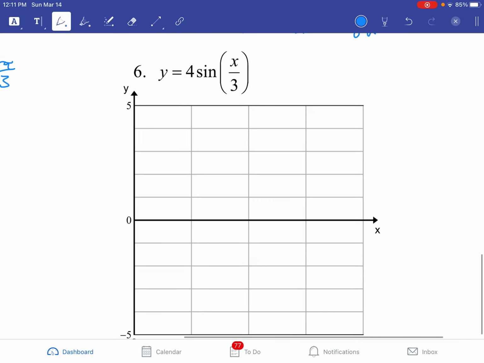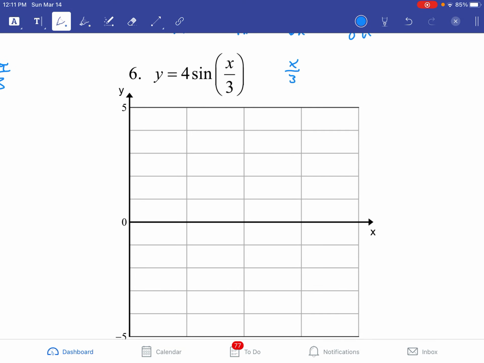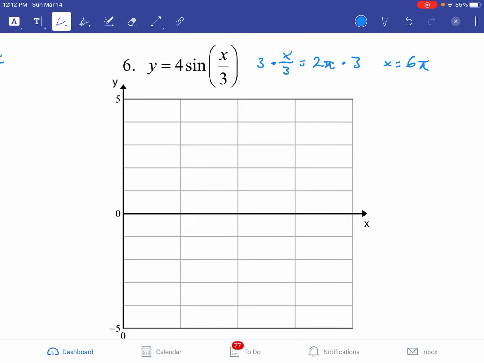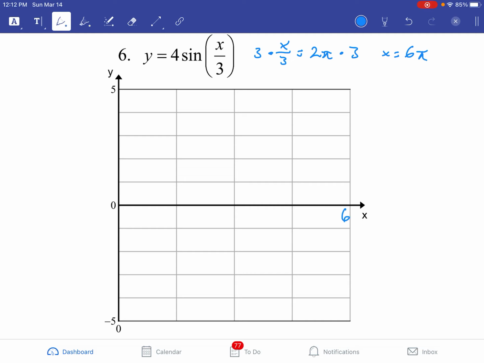One more example. X over 3, set it equal to 2 pi. Multiply both sides by 3, and we'll get 6 pi equals x. Let's do it right. So again, I'm a little short on space at the bottom. I'm going to put it right in the middle. So I have 6 pi. Well, half of 6 is 3 pi. Half of 3, since the denominator is 1, I can put 3 pi over 2, because I'm dividing 3 by 2. And since you can't reduce it, just leave it like that. Multiply that number by 3, which gives you 9 over 2.